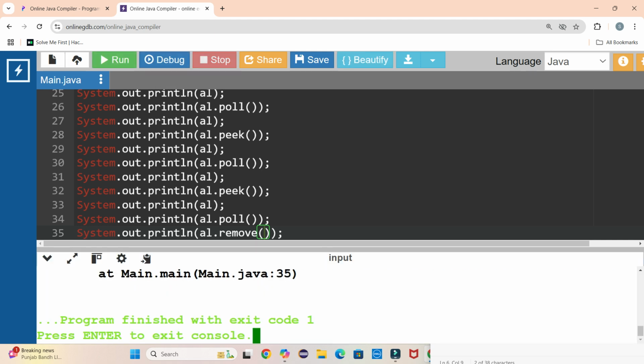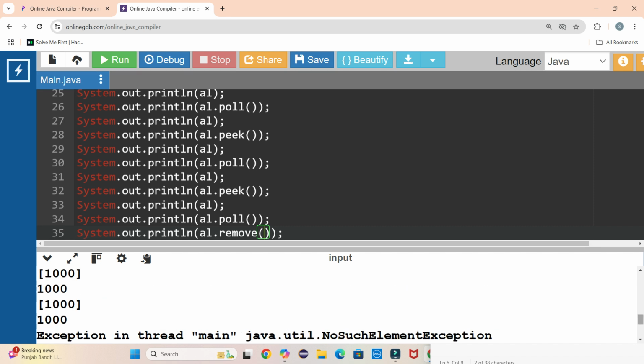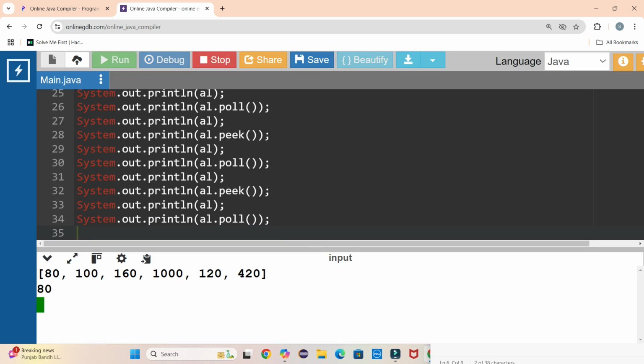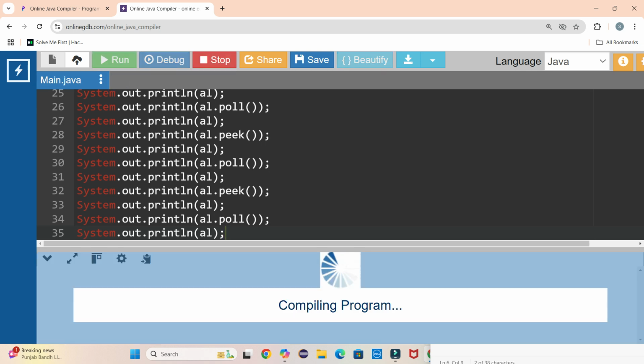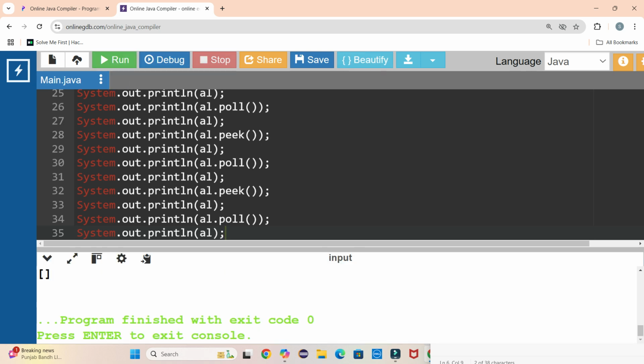So see, there is nothing, no such element. So there is nothing to remove, because it's empty. So 1000 is printing, right? Now it's empty. See, at last it came empty.